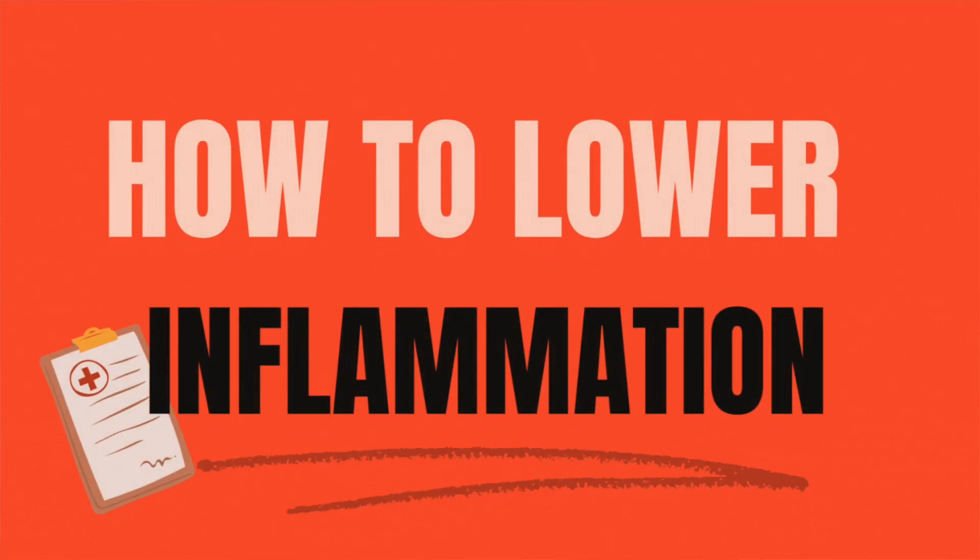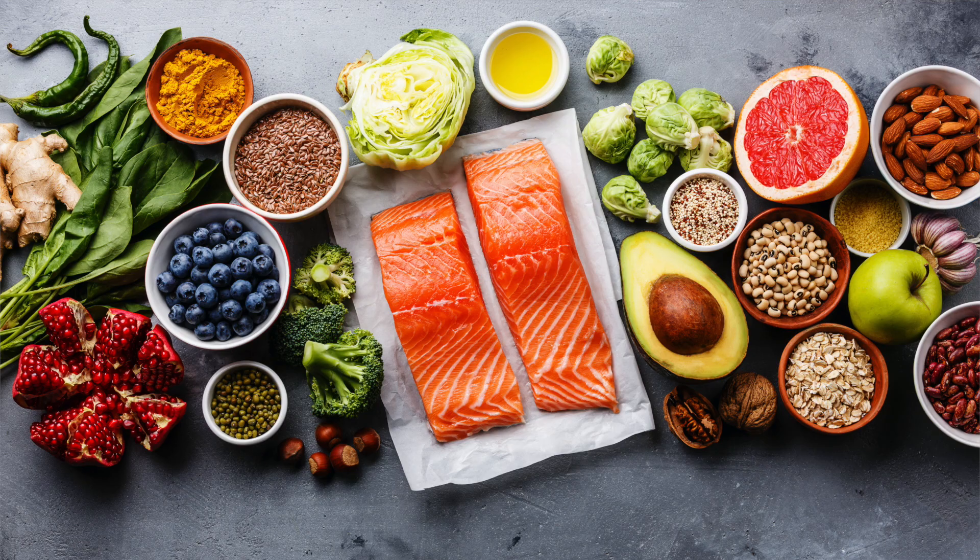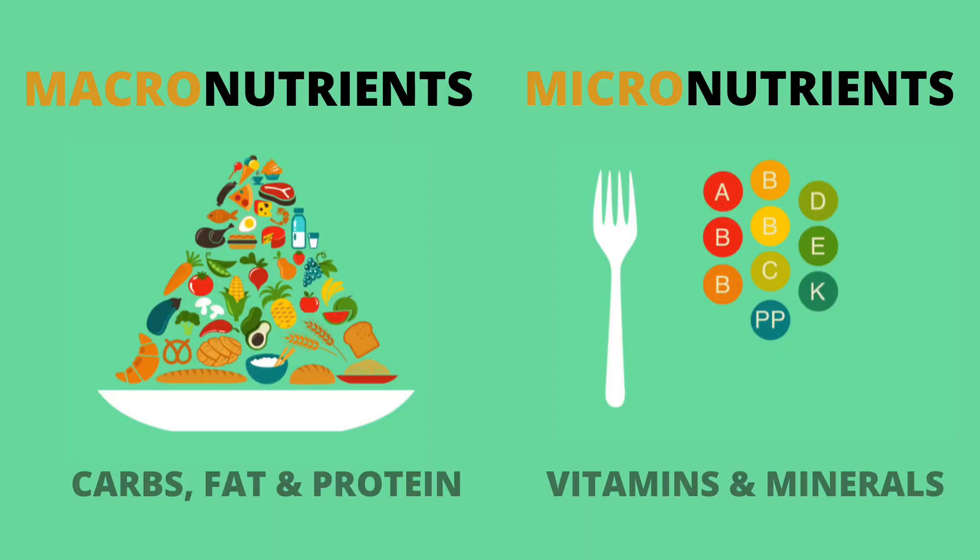So the real question is: how do we lower the inflammation? A good practitioner should ask whether the patient follows a whole food, nutrient-dense, organic, unprocessed diet that is varied and diverse to ensure they get all the daily nutrients they require — both macro and micro. Macros are your protein, fat, and carbohydrates — and carbs are not created equal, there are good carbs and bad carbs. Micros are your vitamins and minerals. How is the stress life of the patient? What about their mental health? There is so much evidence that the mind dictates our health.